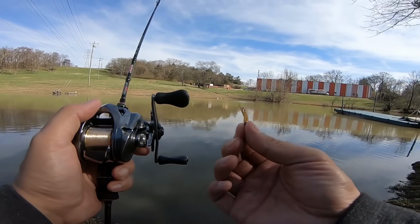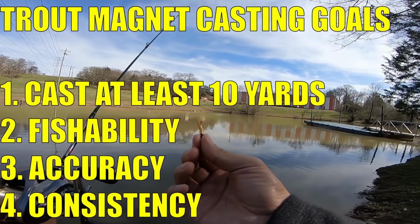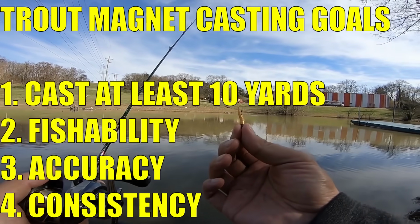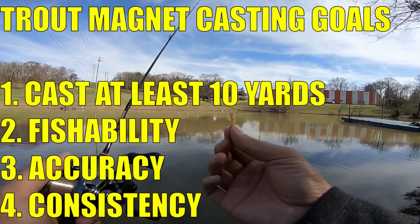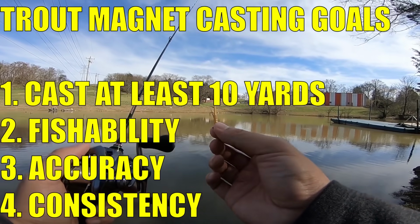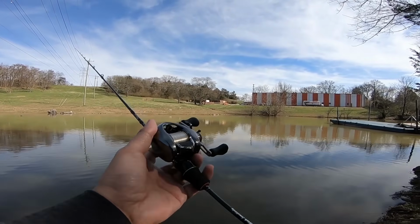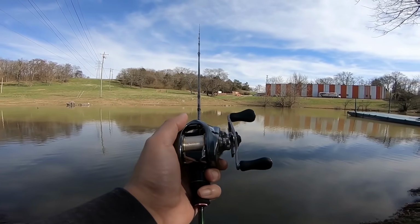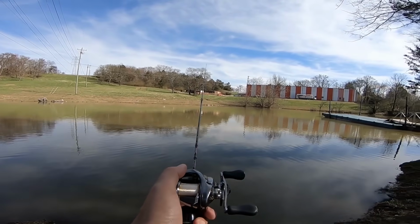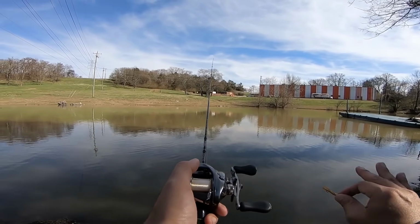And I guess there were 2 goals: to cast this at least 10 yards, and the second goal was to cast it with good fishability and accuracy and consistency. So what is that, 4 goals? So yeah, I've tried this with the Abu Garcia REVO before, and that was kind of a 50-50 success failure. I think I achieved the 10 yards, but the consistency was not there. The accuracy was kind of 50-50.